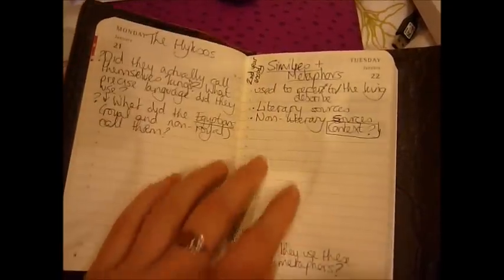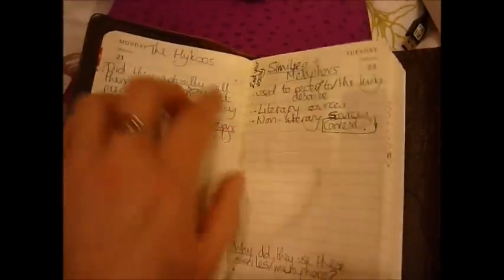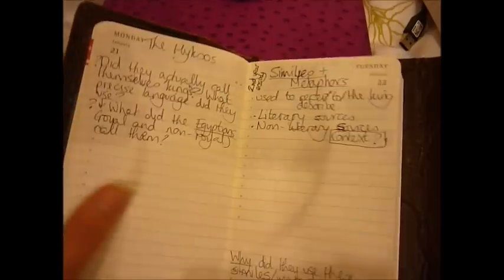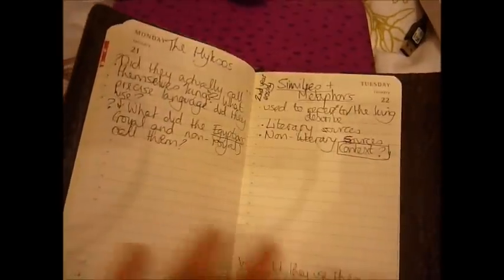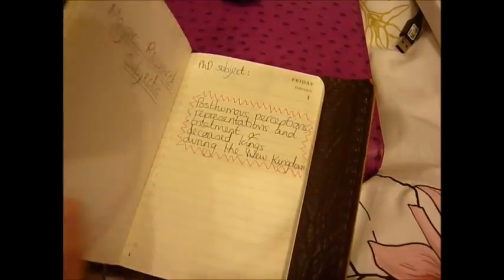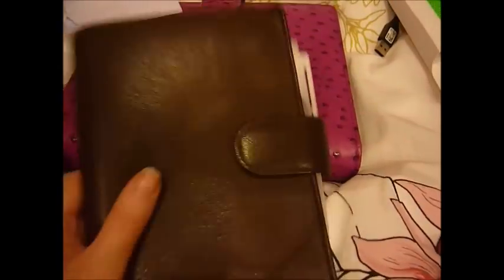But in the other pages I would do one idea, one subject, one topic per page. So as you can see, this is on the Hyksos and this is on similes or metaphors used to refer to the king. So it's one idea, another idea, one topic, another topic, and even though it's a small page size, I am quite good at making everything fit into this size page. So the A6 size of the Spek isn't that different, but obviously you can't add pages easily or take them away from this.